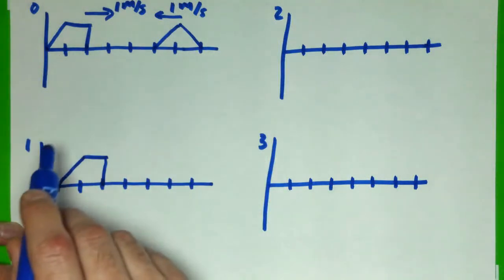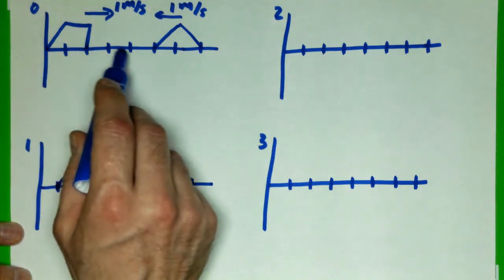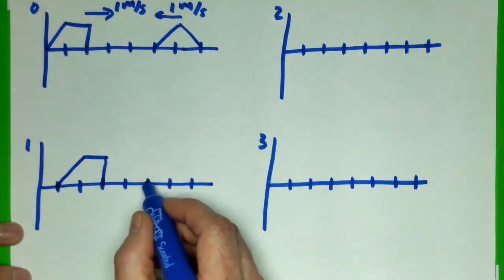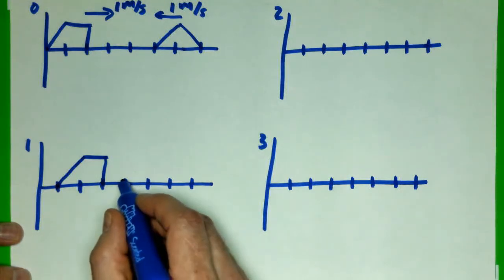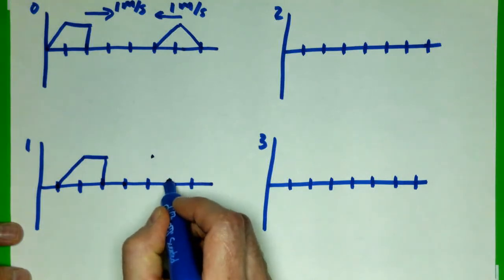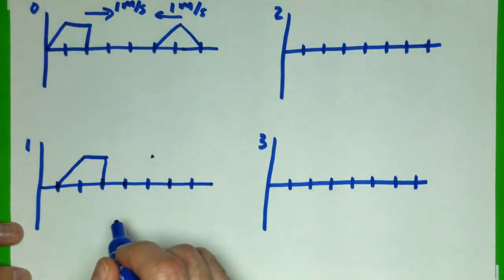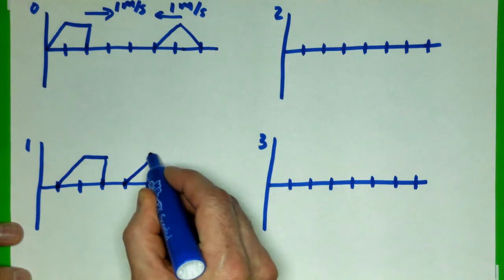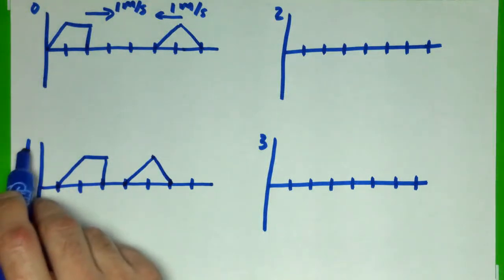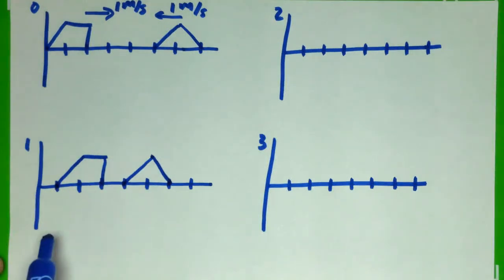Well, what did this one do? It was at the 5 meter mark. It's moving 1 meter per second to the left, so its leading edge is now at the 4 meter mark, its peak is now at the 5 meter mark, and its trailing edge is at the 6 meter mark. So I have my triangle pulse there, like that. They continue to move towards each other, this one to the right, this one to the left, at 1 meter per second. So at 1 second, that's what the string will look like.